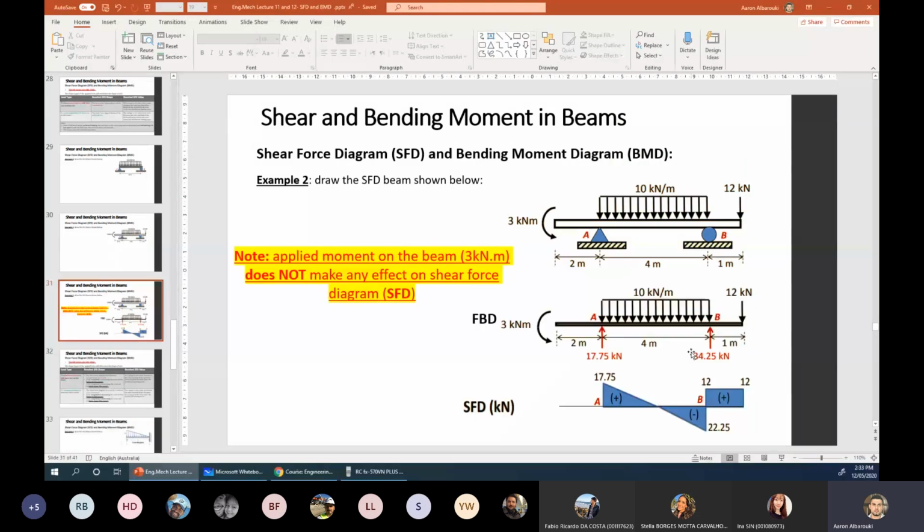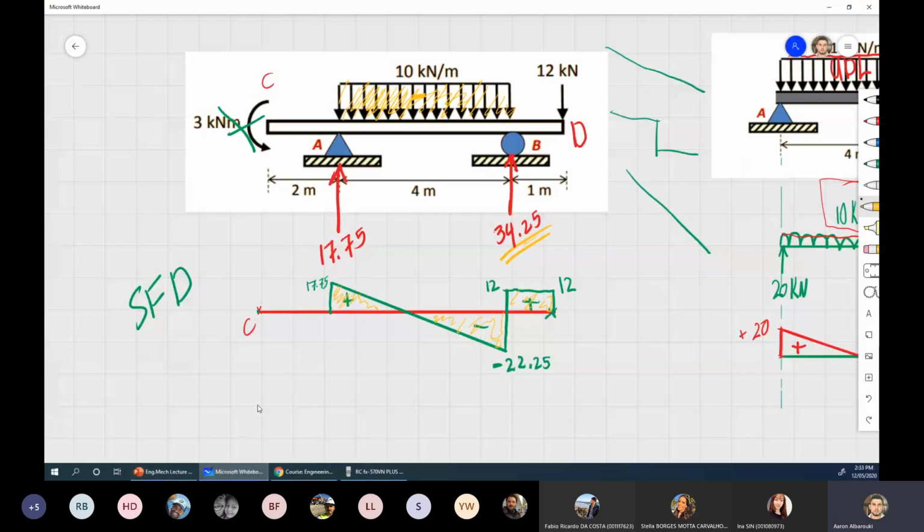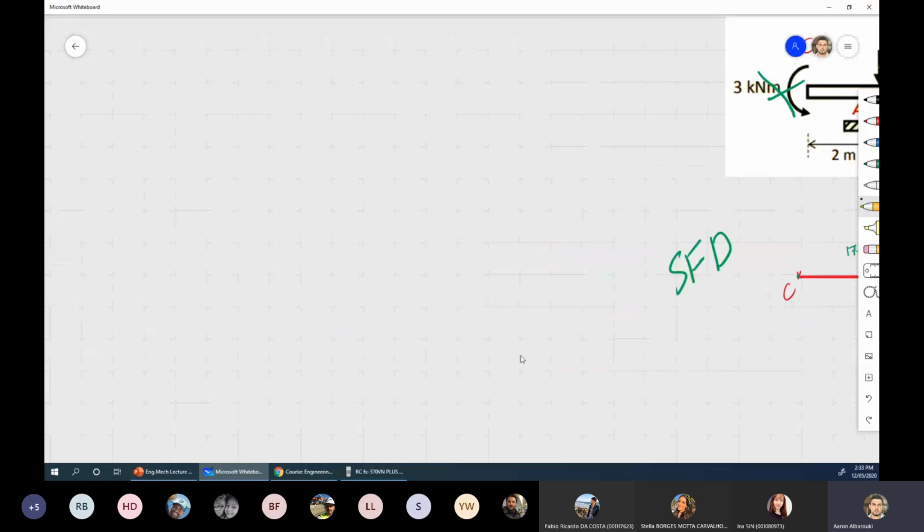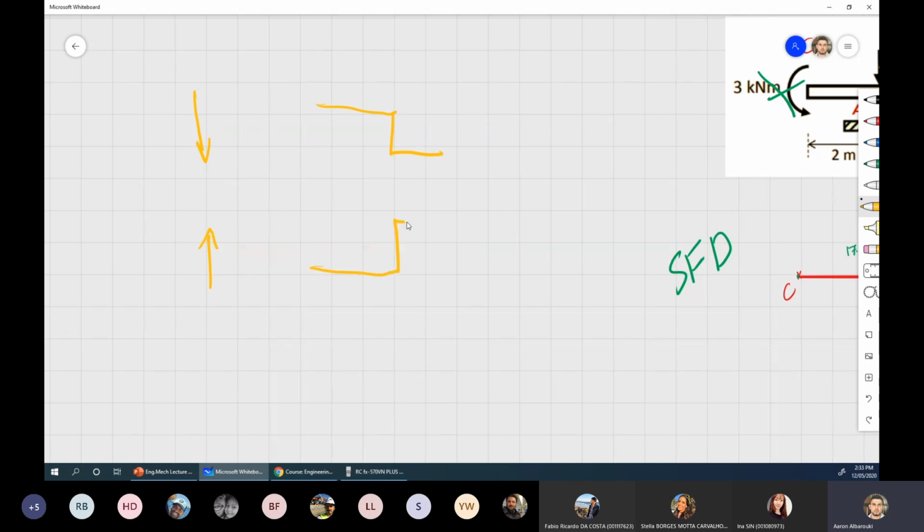Okay, so what we agreed on so far, just to recap, make sure we're on the same page. If I have a point load, upward or downward, if it's downward, that will cause the shear force diagram to dip down. If I have a point load upward, that will cause the shear force diagram to jump up. We're drawing from left to right. If I have uniformly distributed loads acting downward like this, that will cause the shear force diagram to be a declined line.